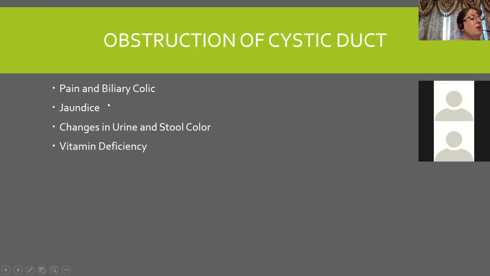So the jaundice you're definitely going to have, and this is associated a lot of times with pruritus, which is itching of your skin. You're going to have changes in your urine and stool color. Remember, we already said your stool color would be pale and clay colored, and your urine's going to look really dark. And then vitamin deficiency, you'd also have this going on. All of this that's going on with your gallbladder is going to interfere with your absorption of fat-soluble vitamins. So you're not going to be able to absorb vitamin A, D, E, and K.